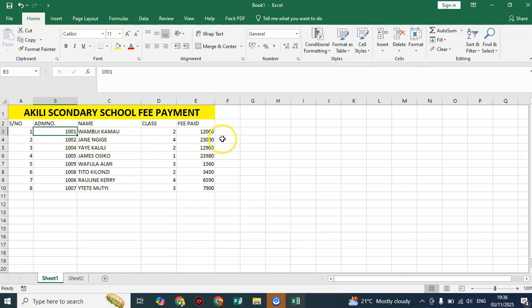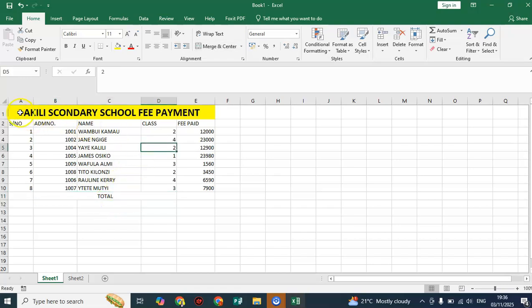Now, I promised you that we will do some basic calculations. We want to see how much of the school fees have been paid. So I'm going to demonstrate to you how you can perform addition using more than one way. One way would be we just select this field, because this is the field we need to do our calculation. And so probably we could say here total like that, and probably we can merge these cells and have our total appear there.